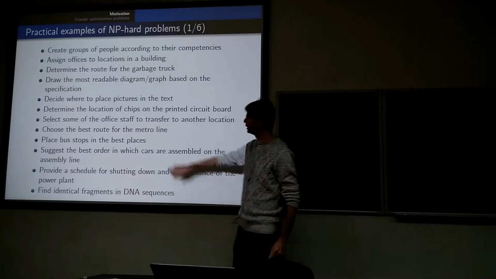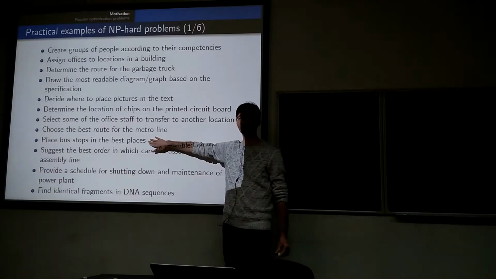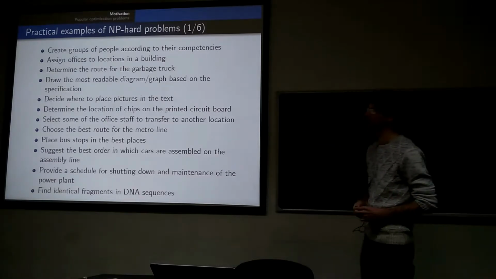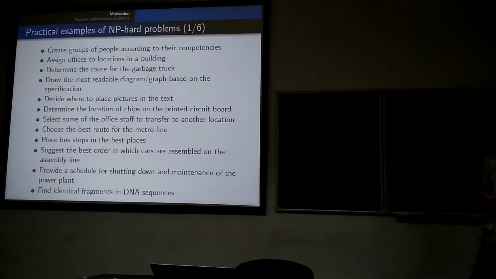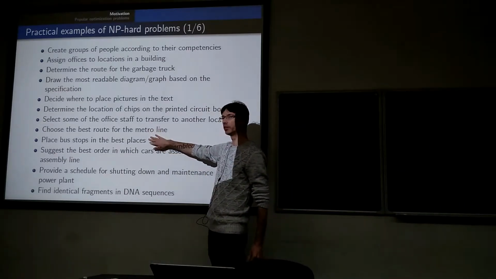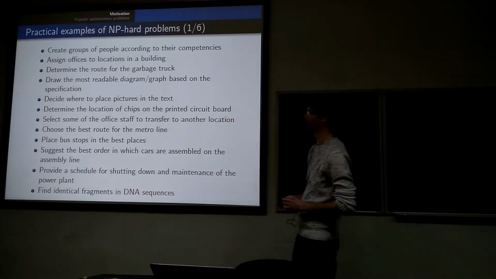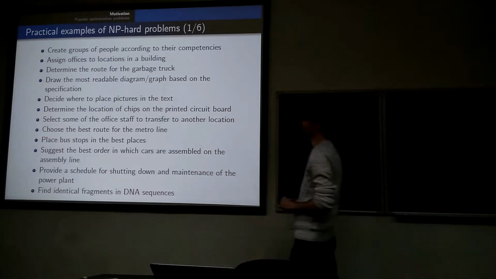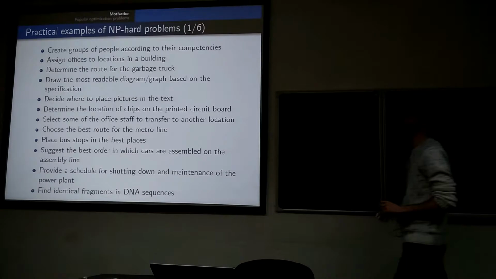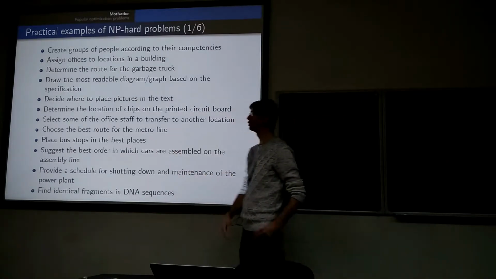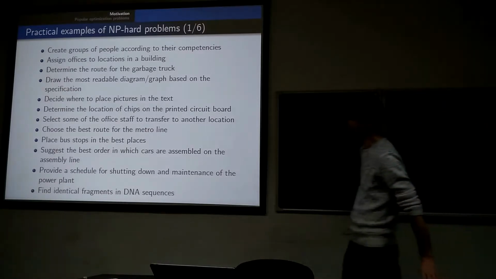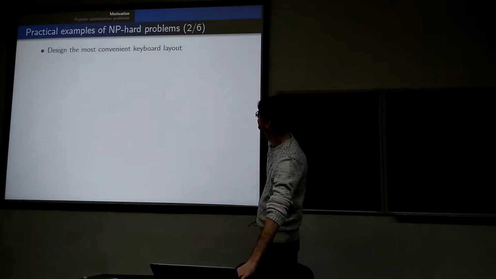Because first of all, it may be difficult to formalize what it means to have the best location of the bus stop. You could probably try, but it's possible that human factors play a large role in this. And second, it may be that you don't have trillions or millions of possible locations. You only have 100 or 50. So it's a good candidate for decision support, to focus more on humans and not try to formalize everything in the computer. Let's see another set.